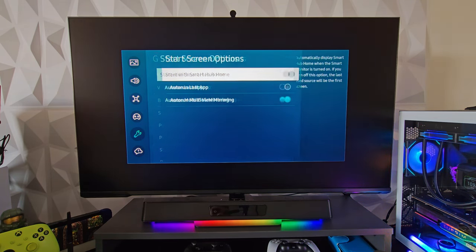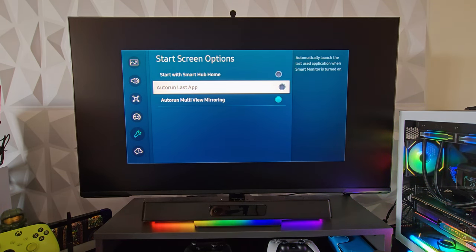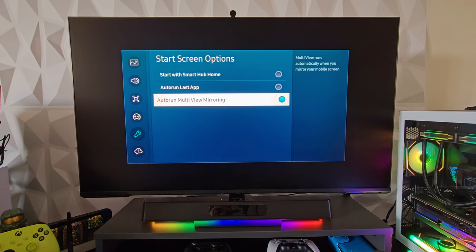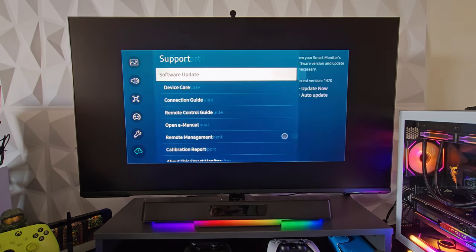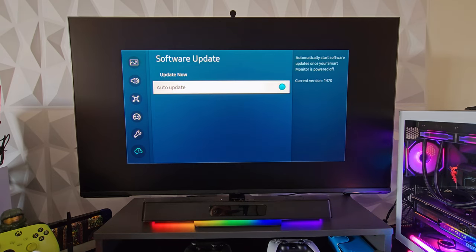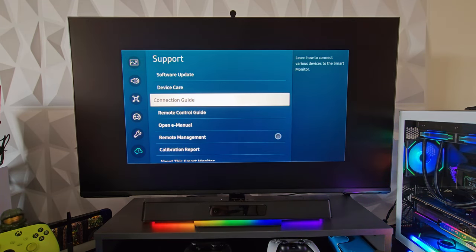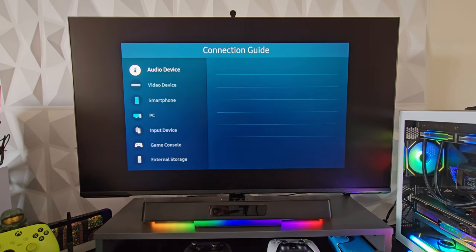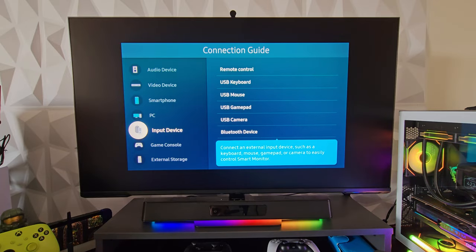screen start options. You can start with Smart Hub Home or Auto Run Last App or Auto Run Multi Viewing Mirroring. And you can also reset settings to factory, and you can go here to support to update it if there is an update, and also activate auto updating, device care, and you can see here some guides for connecting different devices such as audio device, video device, smartphone, PC.